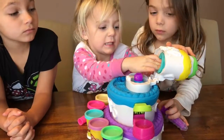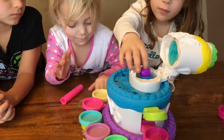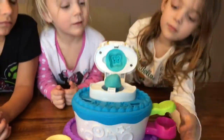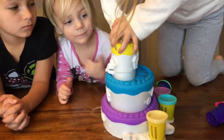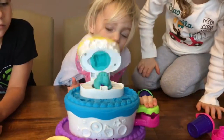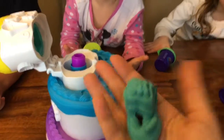Push it in until it clicks. Where's your Play-Doh ball? Then you put your Play-Doh ball on top of the purple. Okay, good job. So we put the cake ball right there. Close the lid! I want Joey to close the lid. Okay, push it hard. And then push down on the green. Push, push, push! Okay, let's see! And there is our cake that got a little smushed — and now that's ruined. We've got to make another one.